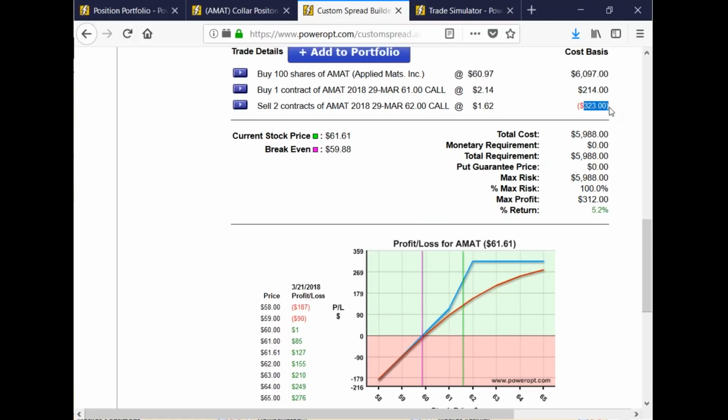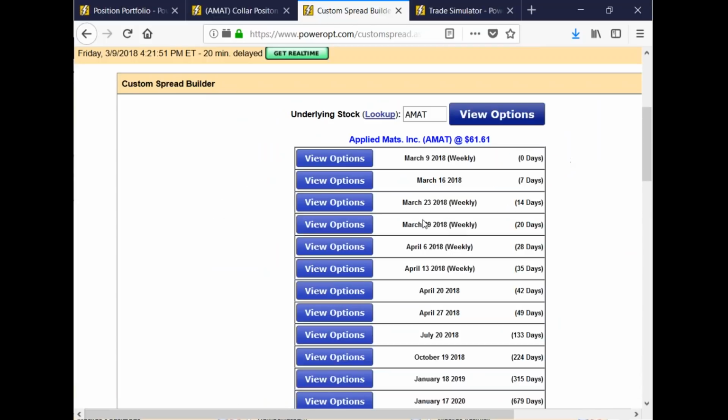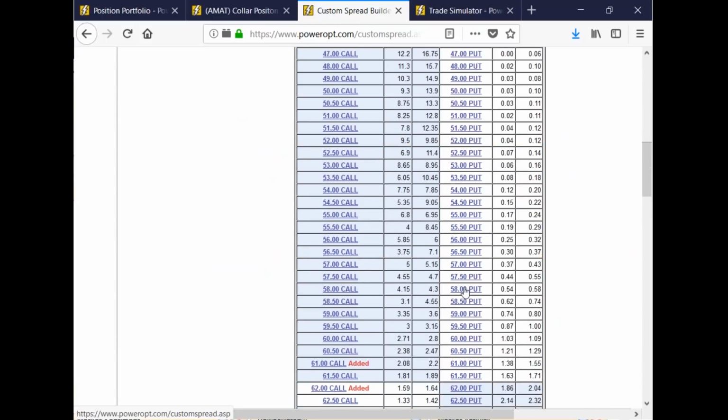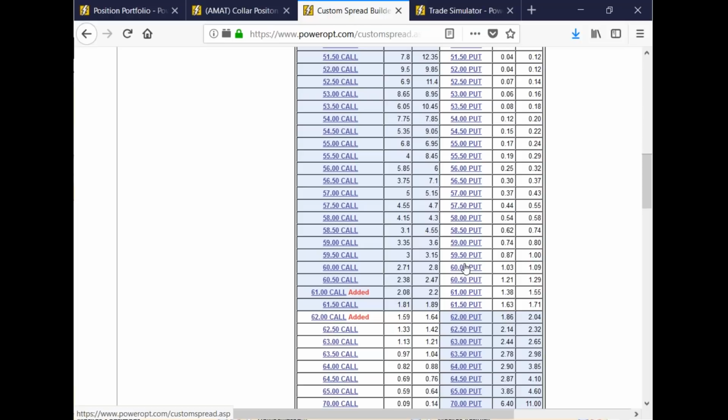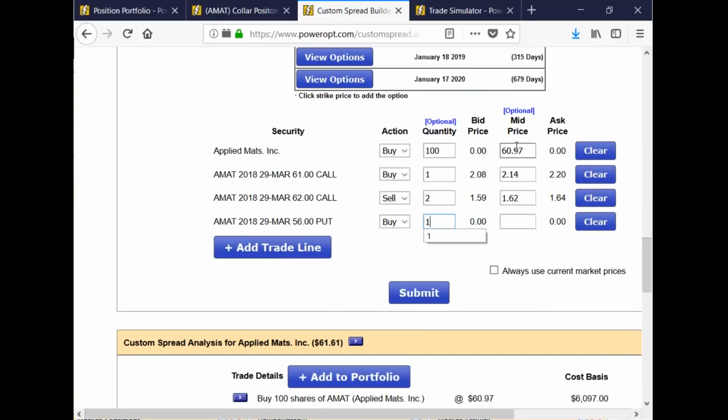So we've got 323, well, it's a little bit more than I thought here, but buying the 61 and selling 262s, we got about $1.10 credit. So for the 29th of March now, go back in, and I don't want the 61, might use the 60, but you see right there, that's taking out most of the premium. That's not going to be good. I have to go lower for protection. I'm probably going down to 56, so I don't take too much away from that credit I received, the $1.10.